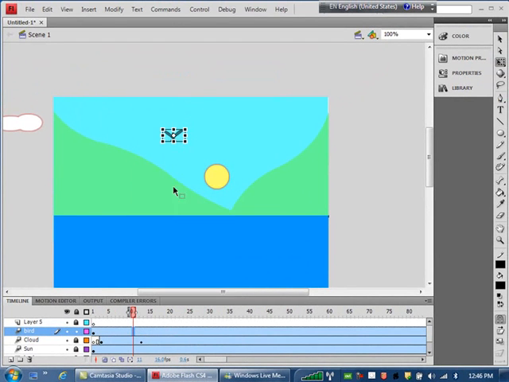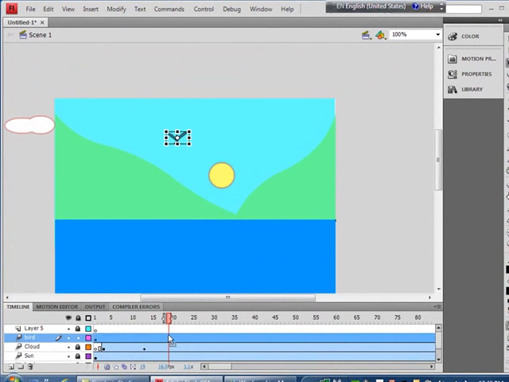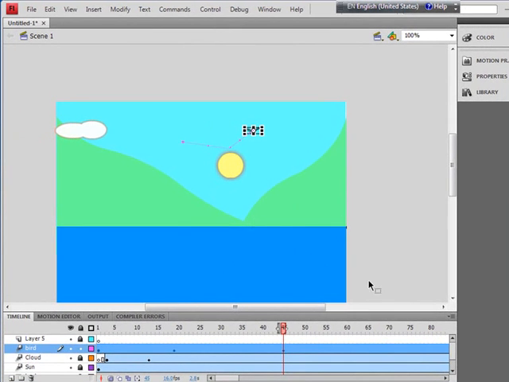Create motion tween. And then what do? We make the bird go different movement. Yani from here to here I can insert a frame. So I can insert a keyframe here. Now from this position I can make the bird go to here. Then from this position I can hit another keyframe and then make it go here. As it goes farther I can make it smaller. Then I will go to here and then add another keyframe and then move the bird farther.